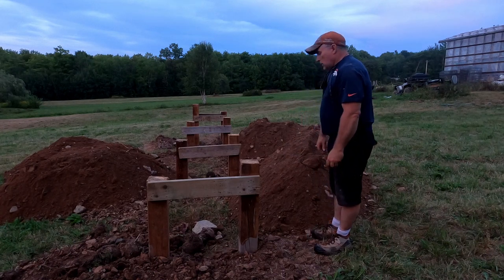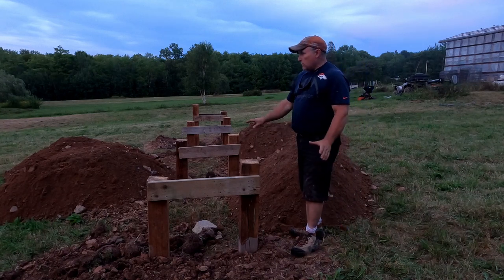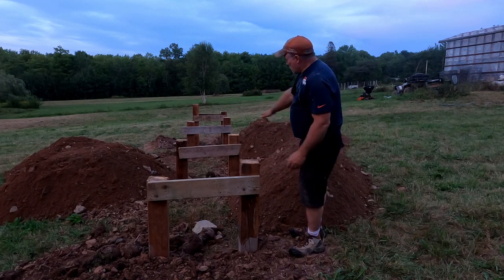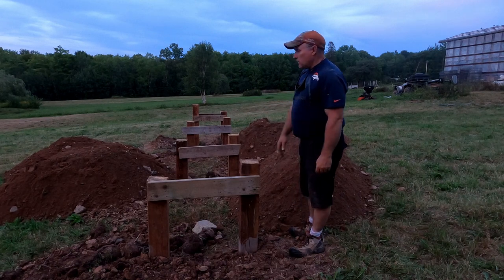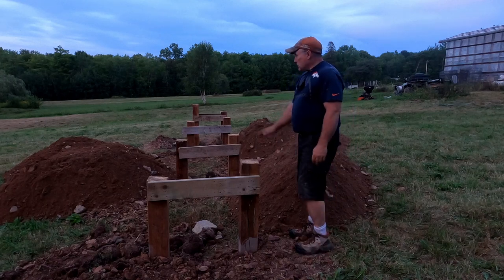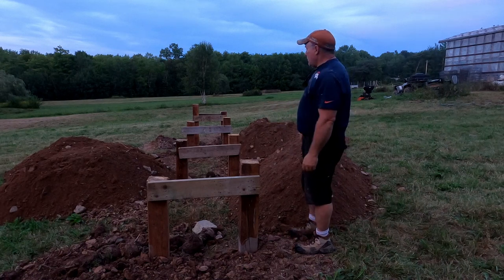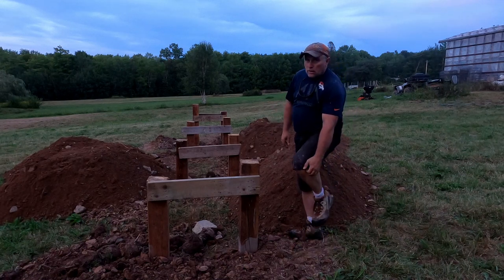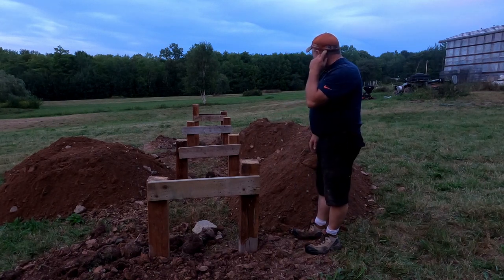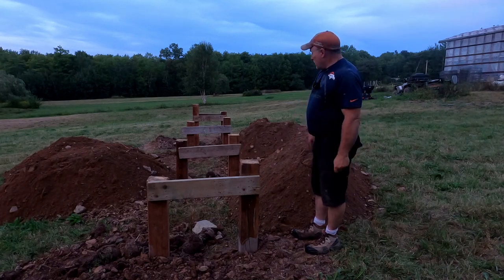And so now we're just going to level this off. The reason I put sand down is because this ground is so uneven, and it runs downhill. So I'm going to build it up to be pretty level. But also, when it rains a lot, it can get really muddy and soft in this field. So this way, we'll level it off, we'll bring it up. We have good drainage through the sand, and then I'm going to put crush rock on top of the sand, and that will give us a good area to walk on. It will make it so much nicer than walking through wet grass or mud, whatever it would be.